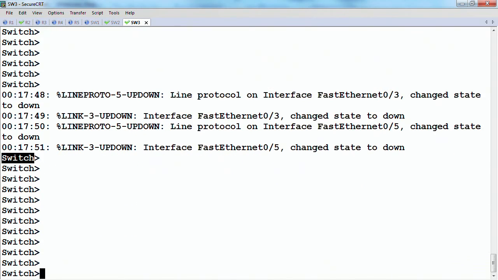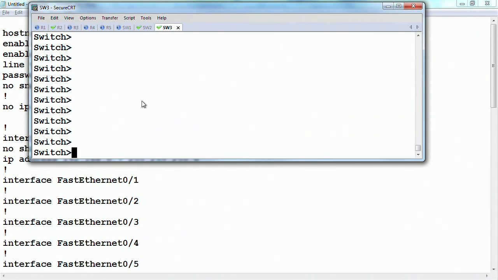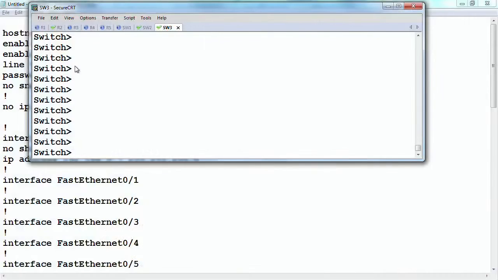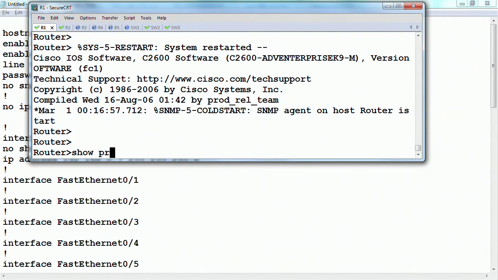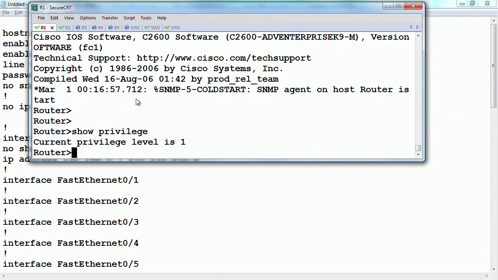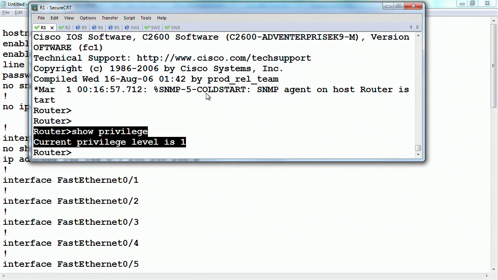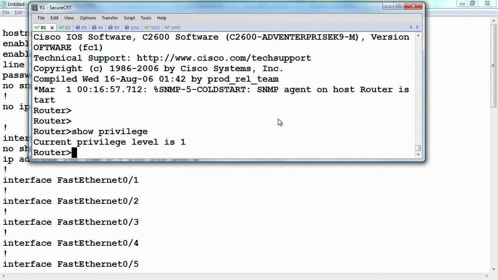And essentially, they have no configuration. This is a blank configuration on them. So they don't have any of the passwords set. They don't have any of the IP addressing set. It's going to be 100% just basically like a blank install of IOS. From these, if I were to look at my show privilege, it says I'm at privilege level 1, which is my user mode. So again, I can verify basic stuff, but I can't change anything. So if I wanted to change anything, I have to say what first? EN for enable.